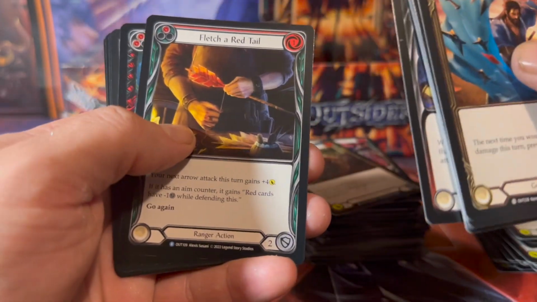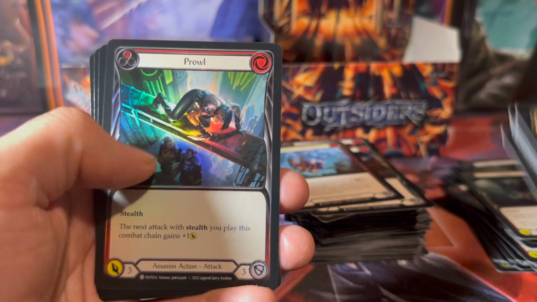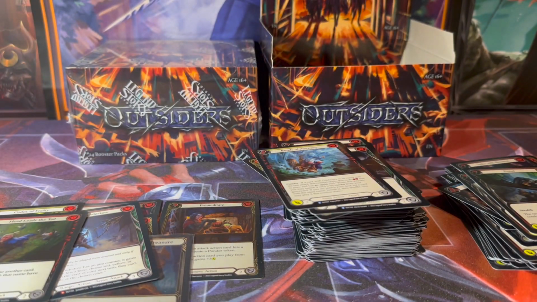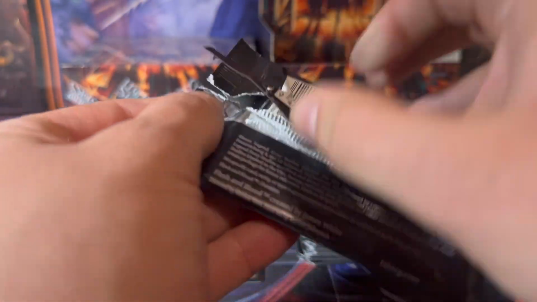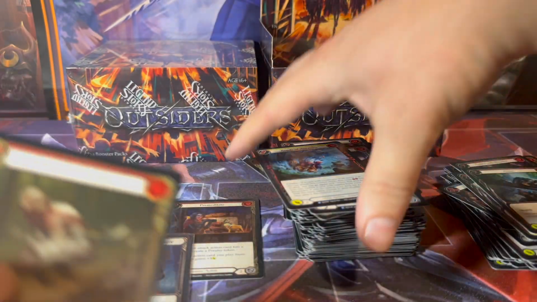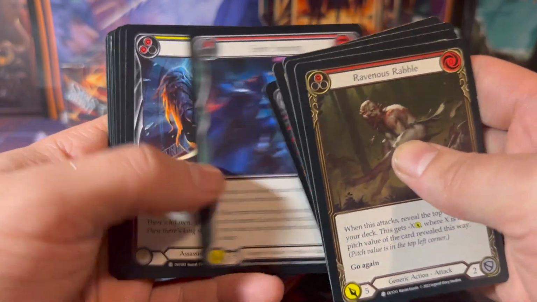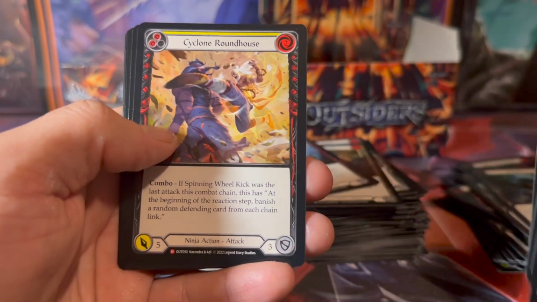We got a Fletch the Red Tail, a Bonds, a foily Prowl, beautiful card, and our more tokens. And then this is going to mark the halfway point through box 3. We are cruising right along. Not upset with the way that things have gone for us so far. A Blood Rot Trap. We got another Cyclone Roundhouse. Beautiful. Love that card.